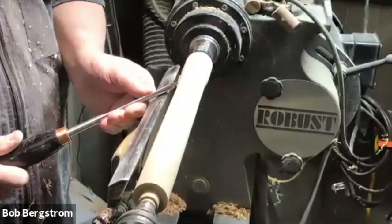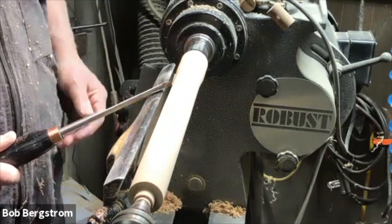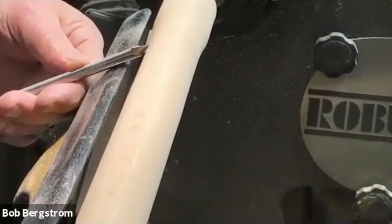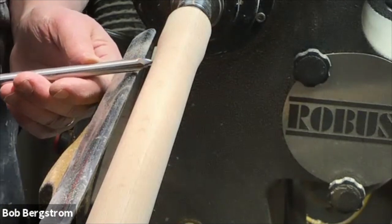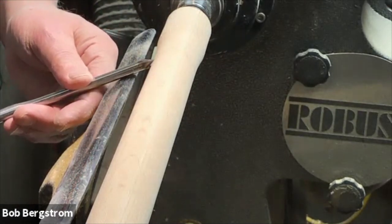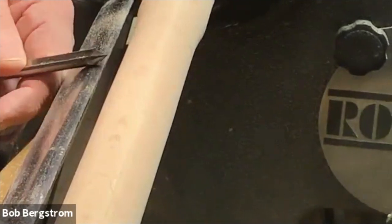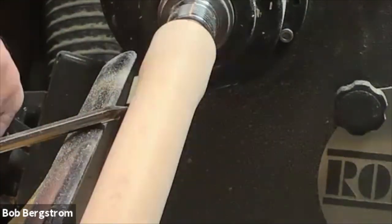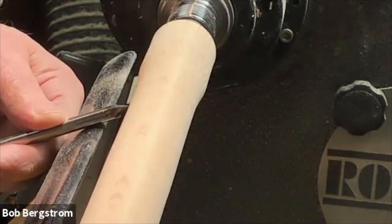I'm going to turn it over to about 11:30 and just rub the bevel. As I rub the bevel, I'm going to turn this down and talk about this. As I rub the bevel there, I'm going to pull it back a little bit and rotate the tool as I raise the handle and then come to the left a little bit to get off of the bevel too much on that. So the motion is from here, bring it back a little bit and rotate, but everything is into my body. I do not want to be out here trying to waggle this thing around. I want to have my point. I want to get 3 points. The anchor here, the anchor on my hand, and the tool against my muscles over there.